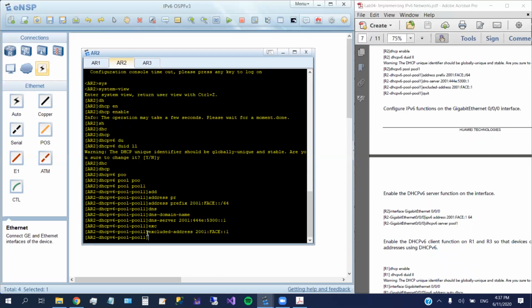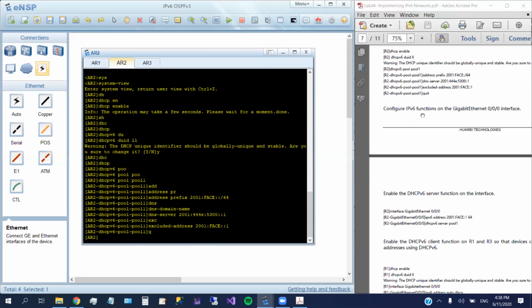This IP address is not going to be assigned to any device. If you don't remember why this one, 2001: then something, then ends with 1, why we have to exclude it, you better go to the slide and refresh that thing. Okay, we just quit.